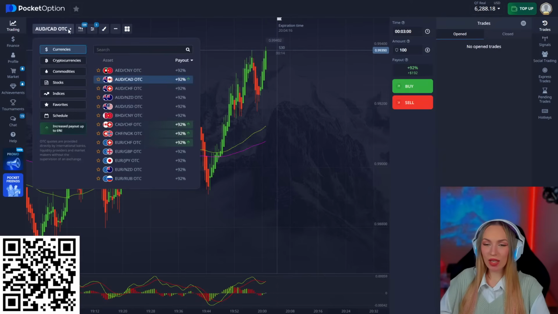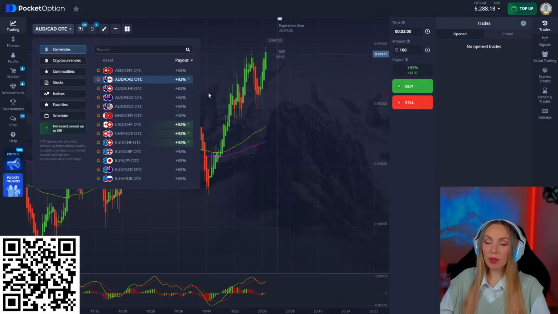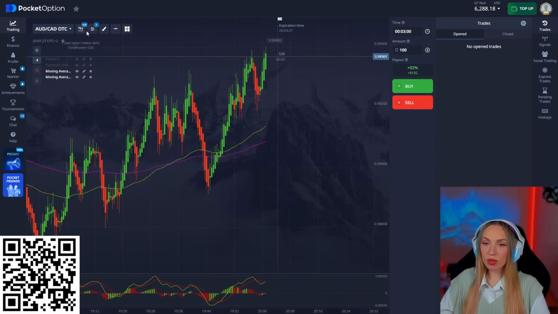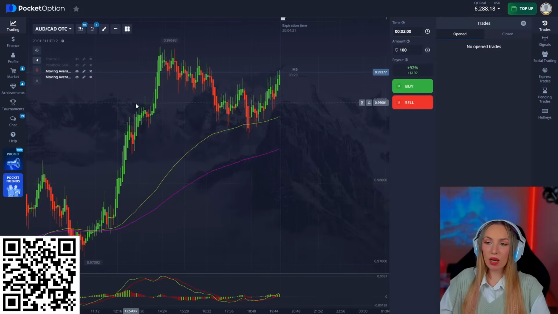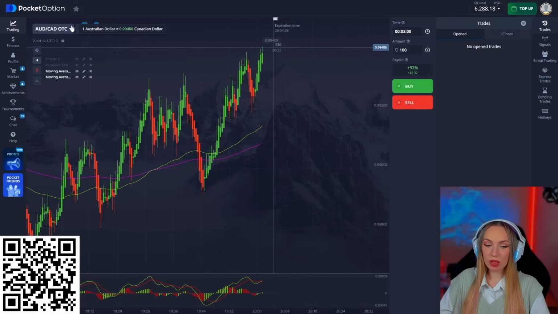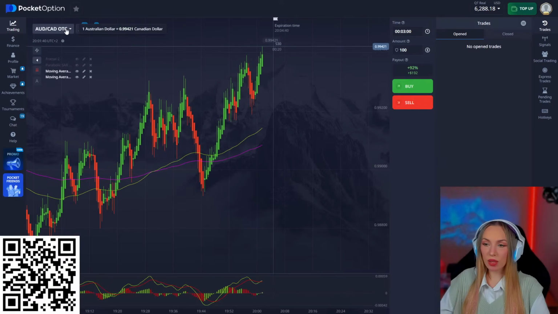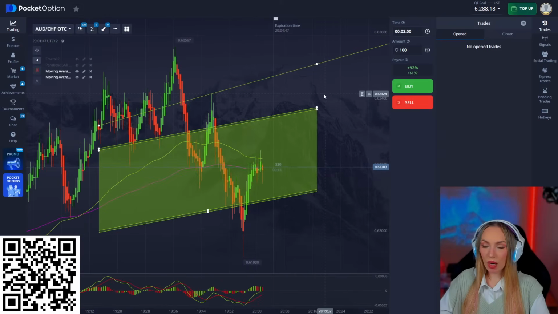And yeah, I'm checking. There are actually a lot of currencies, cryptocurrencies, commodities, stocks, indices, but I prefer to operate on currencies because I love operating on the small time frames, and it has enough volatility. So basically, that's why I prefer to operate on the small time frames and on the currencies, because currencies have more volatility than cryptocurrencies or any other actives.